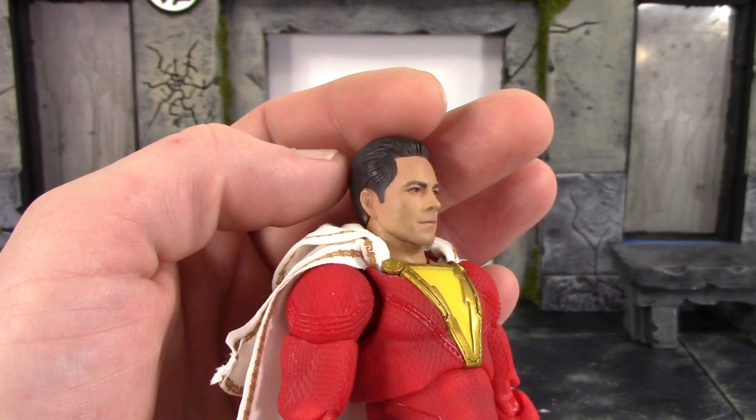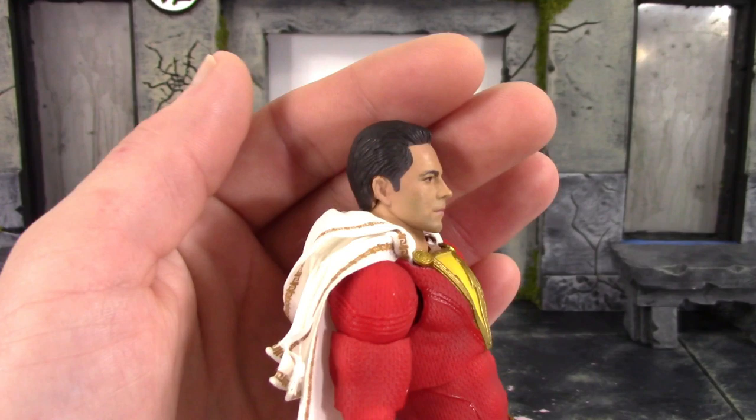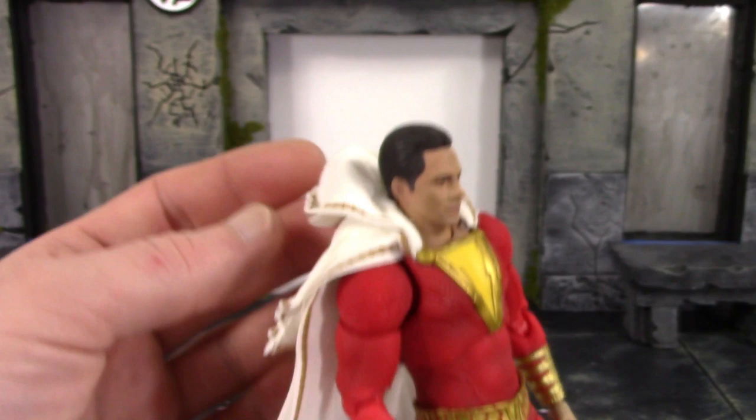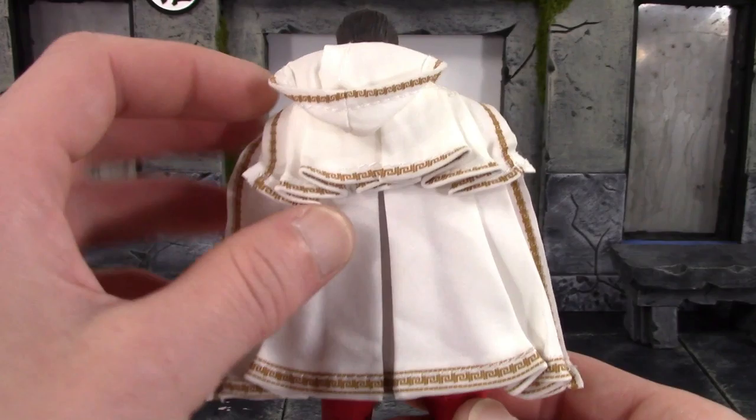The hair looks pretty good too. Just one shade of paint in it. And it looks like they added, I don't know, kind of like by the sideburns, looks a little lighter compared to the rest of the hair. But the sculpt of it, I think, turned out fine. And then the cape looks pretty cool too. They definitely did capture the Shazam cape here. I do like how we get that designer pattern on the ends or edges of the cape all throughout it. It is two layers, and then we have the hood as well.